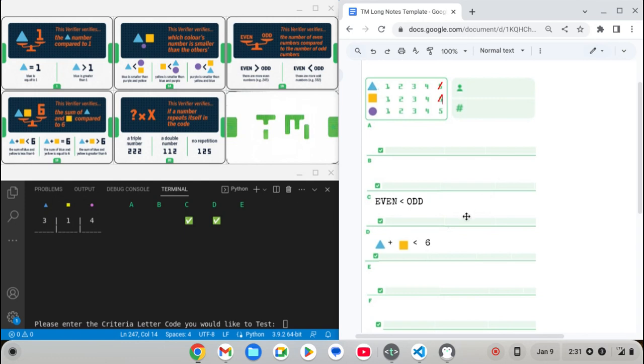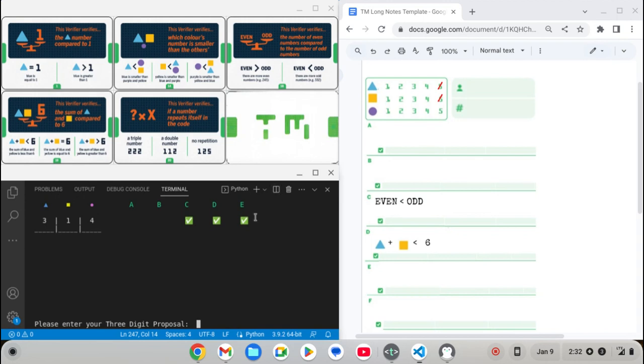Now, what I forgot to somewhat mention is in criteria card C, knowing that there's a majority of odds, there really are 2 possibilities. Either we're dealing with 2 odds and a single even, or potentially the solution could be all odd. So let's see. Let's go ahead and test criteria card E.